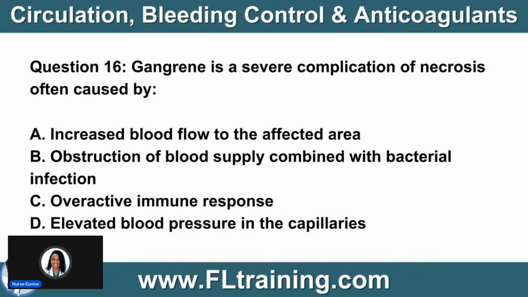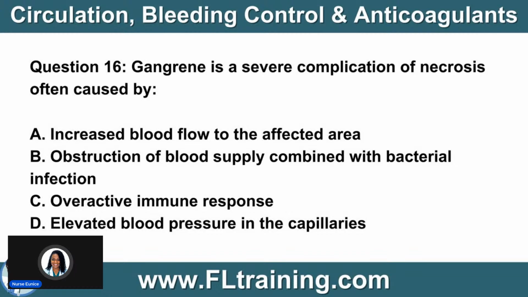Ooh, this one's a good one. Question 16. Gangrene is a severe complication of necrosis, often caused by A, increased blood flow to the affected area, B, obstruction of blood flow combined with bacterial infection, C, overactive immune response, or D, elevated blood pressure in the capillaries. What is gangrene caused by?